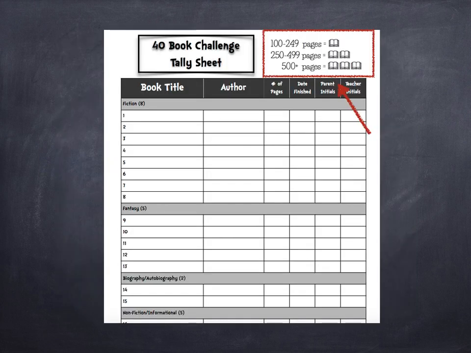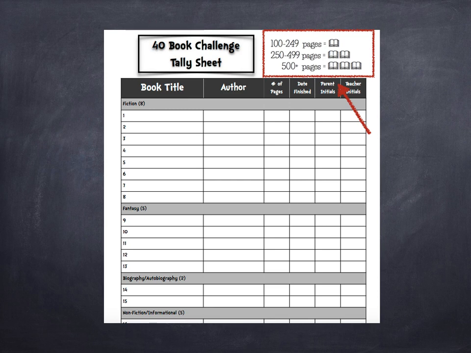Next thing you're going to find under this resource is a tally sheet. This tally sheet I'm going to have printed off in your kid's backpack. It is going to live in their homework folder in the back. It's going to go back and forth from school every day, so hopefully you won't lose it. If it does get lost, we can reprint this one. I did put this online just so you know what genres we're looking for. You can reference it whenever you need to, in case their folder is at school or stuck in their backpack or left at grandma's house or whatever the case may be.